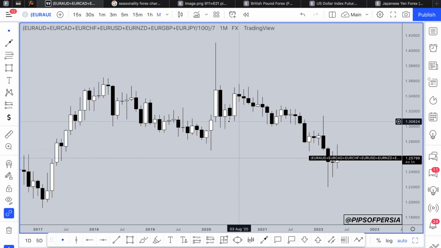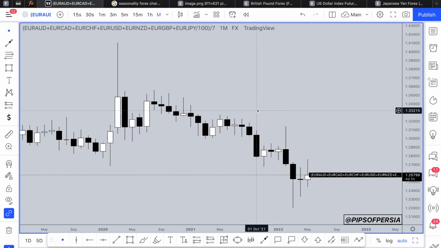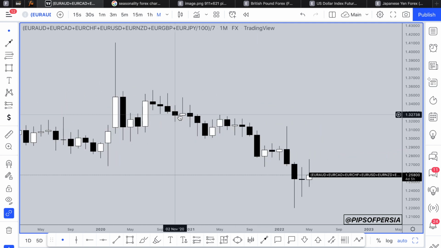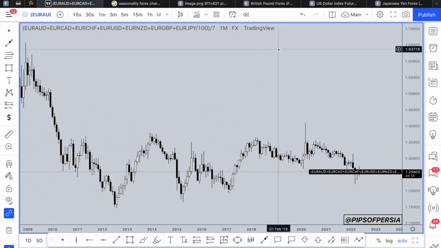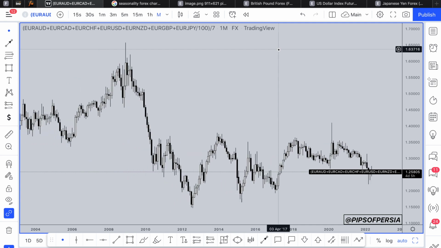I don't know. 2020, bullish for Euro. Again, if I'm being generous, we can say maybe it was bullish the whole month and in the last day it just collapsed back down. But we can kind of label that as consolidation, I suppose. 21, bullish for Euro. I don't know. 2022, we'll find out in a few months. So that was Euro. Again, I'm not going to draw any conclusions right now. I'll let you think about it and I'll tell you a little bit later why I'm going to let you think about this yourself. But let's move on to British pound now.